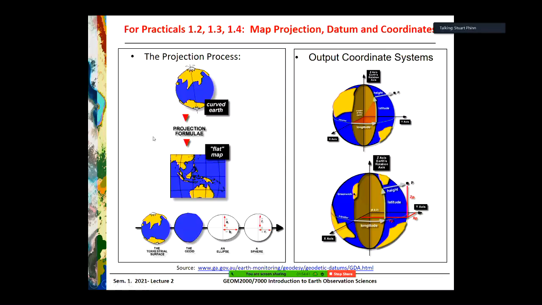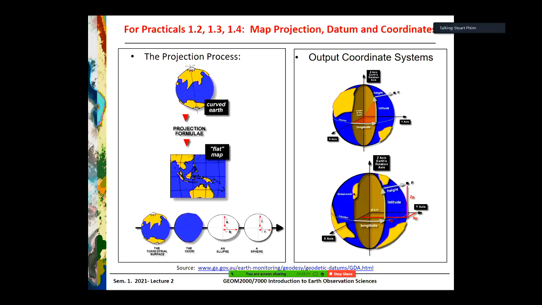Datum is typically an origin point or surface, which I'll come to in a minute. Coordinate system: the coordinate systems we're typically going to work with are angular systems, which are either going to be latitude and longitude. So remember, latitude is essentially degrees going from the equator as being 0 to both of the poles being 90 degrees north and 90 degrees south. Longitude is, again, an angular measurement from the centre of the Earth through to Greenwich in England. That's regarded as the 0 degree longitude.